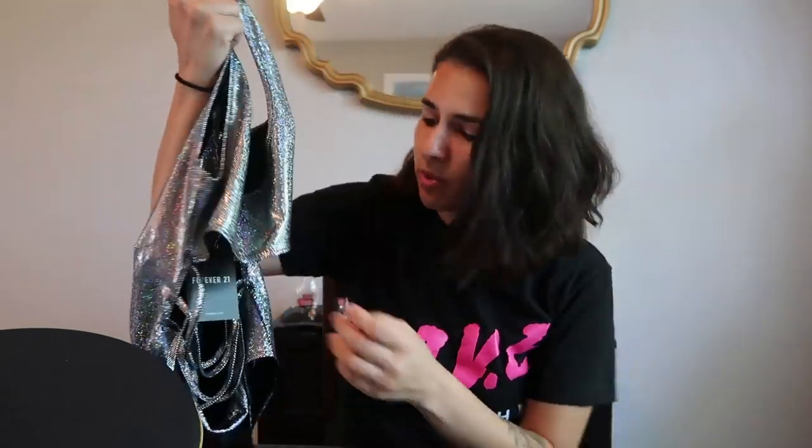And this was from Forever 21. It was literally $19.99. Who knew Forever 21 sold rave clothing? But it was one of those purchases that I saw on my way out and I was like, why not? Maybe I'll wear this.